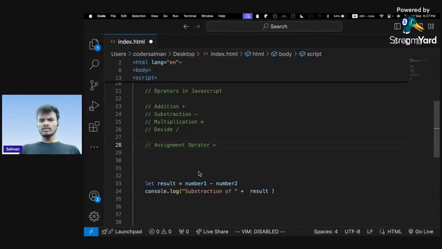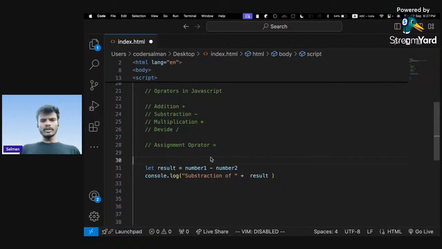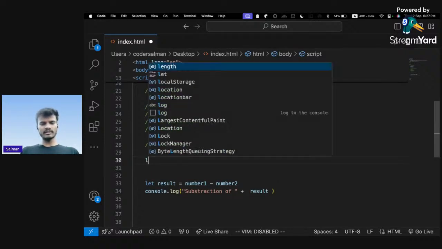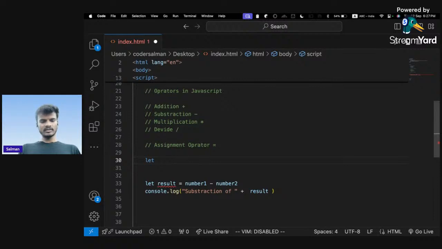In this, we assign a value to a variable, right? So that's when we use the assignment operator, as we did here while creating a variable, sample equal to. So the value of sample will be whatever it is. So we are using the assignment operator there.